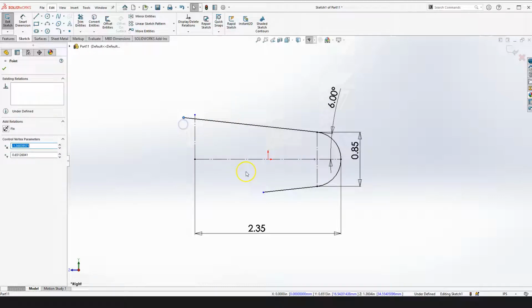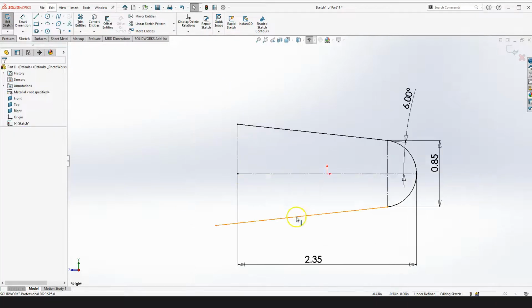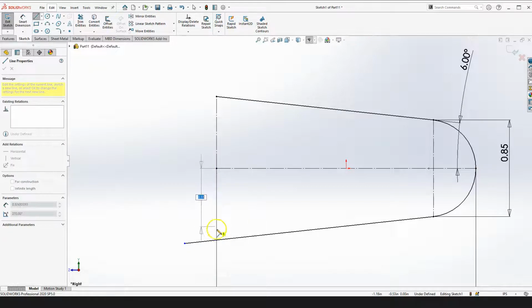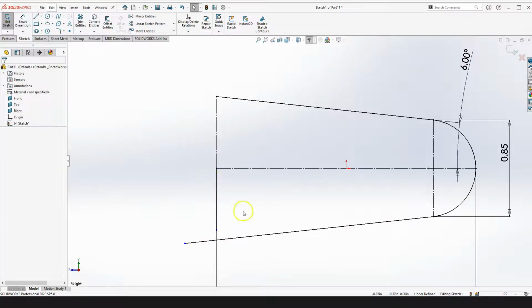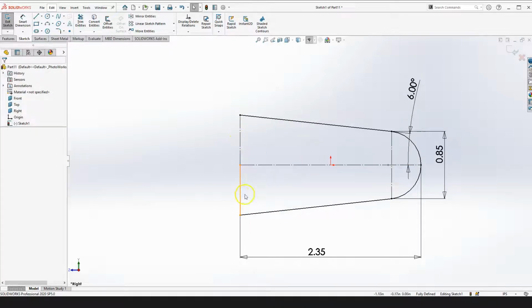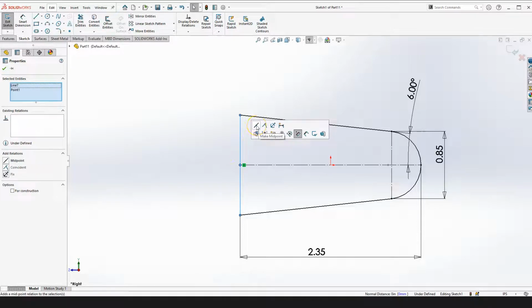And I'm just going to extend these really quick, something like that. And I'm going to snap these 2 points together. I'm making another line and snap these two together, and turn this reference line to a solid line there. Or I can just make one straight line. I'm just going to delete that really quick and just make one line from top to bottom there and snap that line to the center and make a midpoint. Yeah, that's perfect.